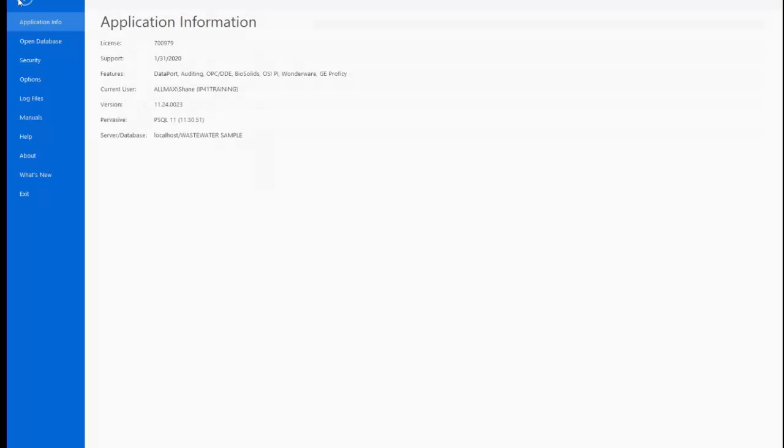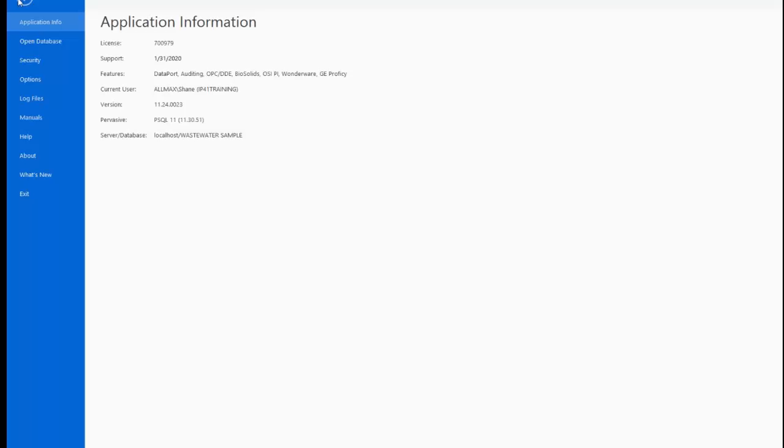When you click File, you'll now be greeted by a sliding window that will open up on your full screen and display a multitude of information here. By default, it's going to display your application information, which is really useful. If you call in for technical support, a lot of times we'll ask for your account number or license number. You'll see that's at the top.